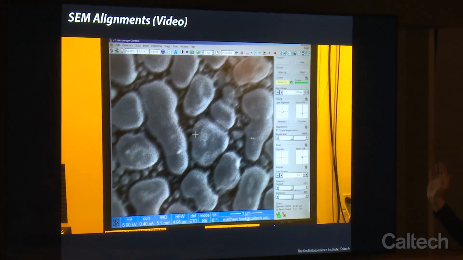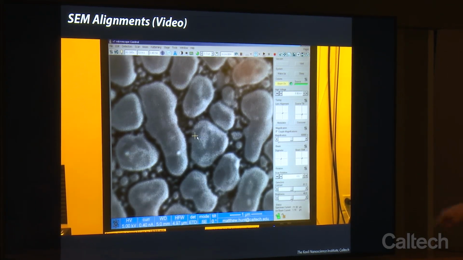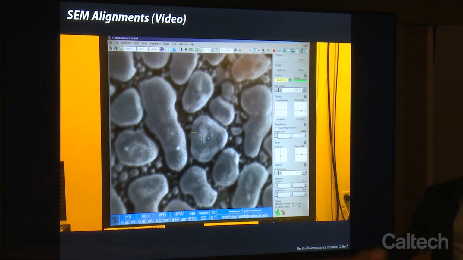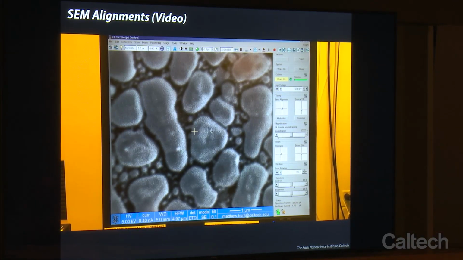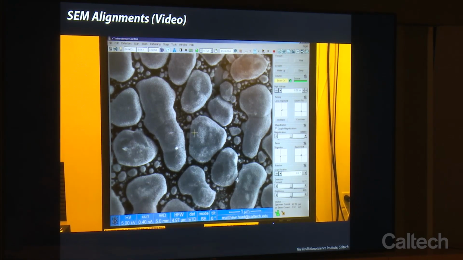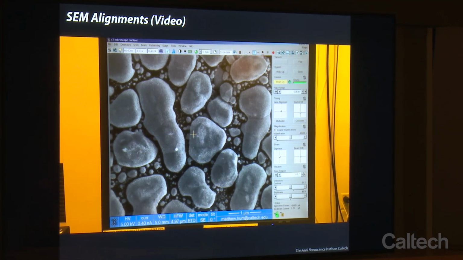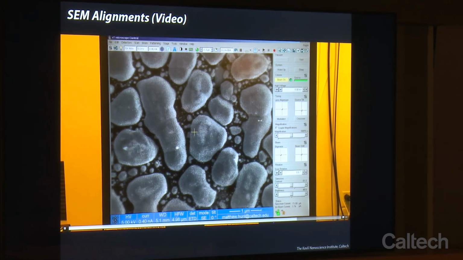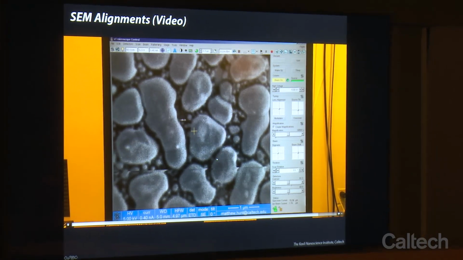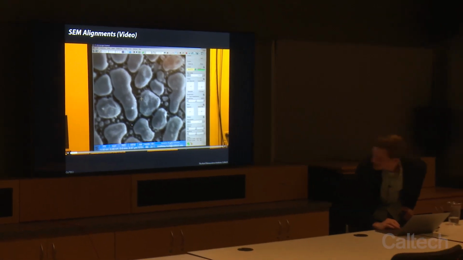So what you want to do is adjust your focus so that you're halfway in between, where it's equally blurry on all sides, and then you will adjust the stigmator to change the beam from being elliptical to circular, and then you get a nice sharp image. And there are videos like this on YouTube where I talk my way through it, and you can follow those to learn more about how to do the alignments.